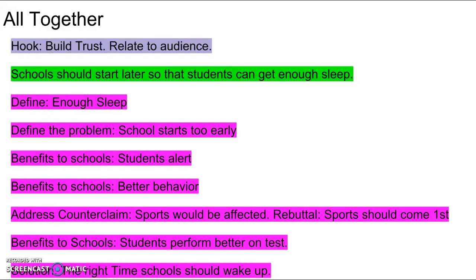Here's school start times from around the country. Now you can get into this. So you're trying to support that schools would be better off. Well, prove it. Give me maybe that students are more alert. That would help schools. You'll have better behavior. That will help schools. Look at a counterclaim. Some people say, well, if you do that, sports will be messed up. So just say, I get it. It might affect sports, but here, sports should not come first. I spelled that one wrong. And then get back into, beyond that, students would perform better on tests. That's going to help schools.